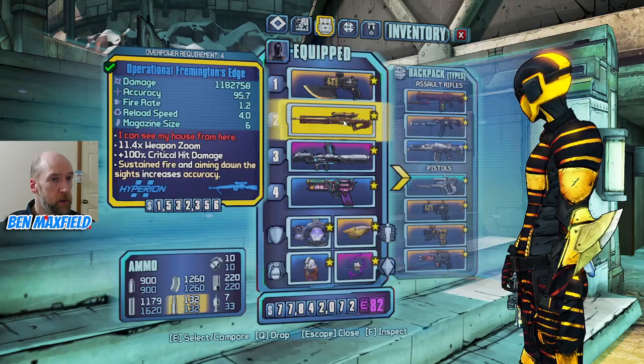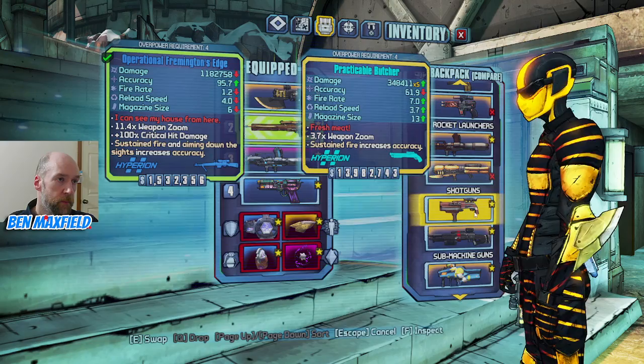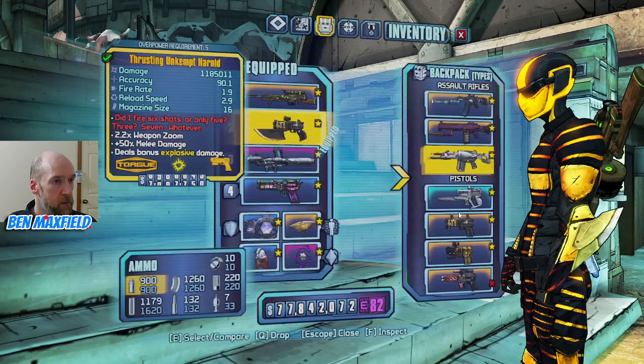I don't think this Infinity was very useful. Might actually just get rid of it. I don't think it's all that useful, particularly at OP3. Maybe the Butcher might be useful. Oh, the Sniper I think is probably the way to go, at least initially. Let's put the Sniper on and the Herald. Try that.